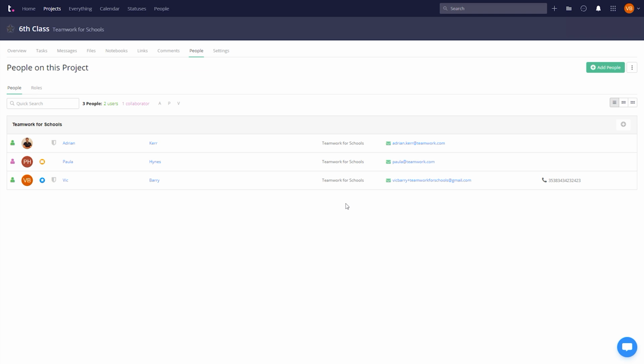So basically, we're going to take a look at the day-by-day structure and how the teachers can actually assign out work to everybody, and they can track whether it's been done or not, and if any parents have any communication issues that they need to take up, if they've got any questions about the work that's been assigned.